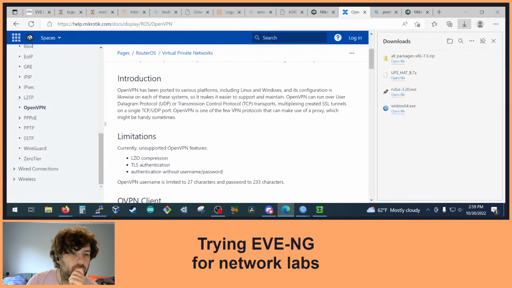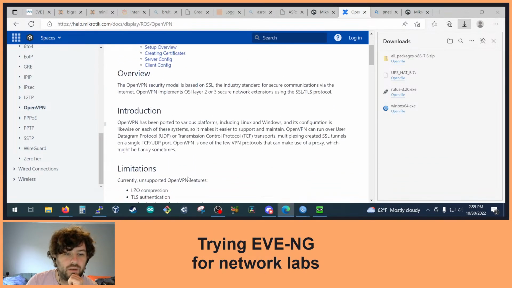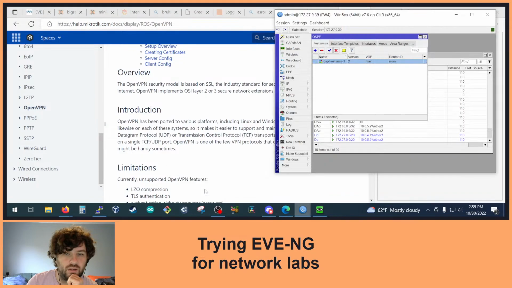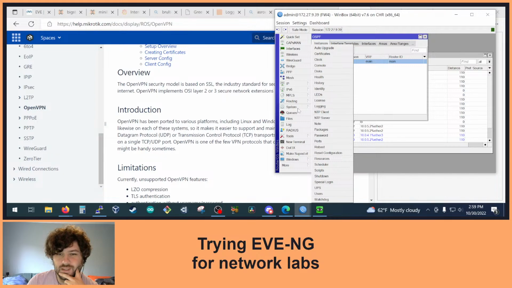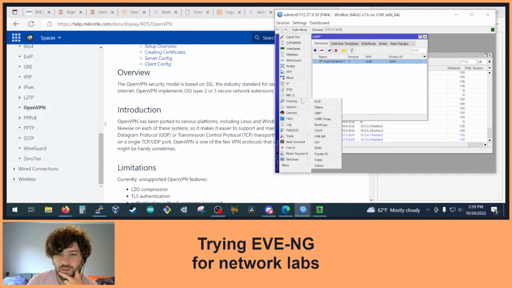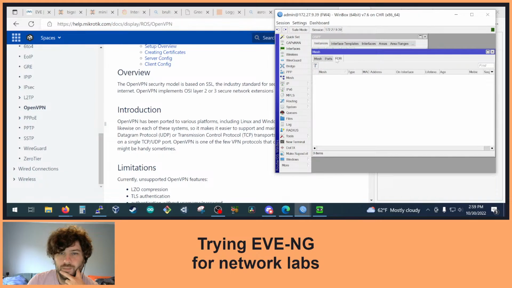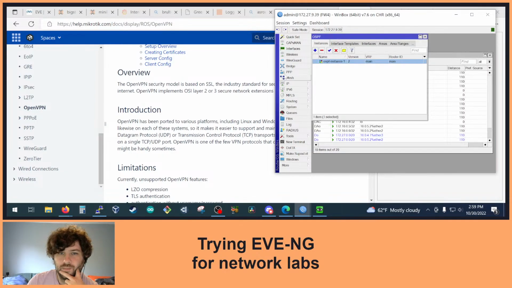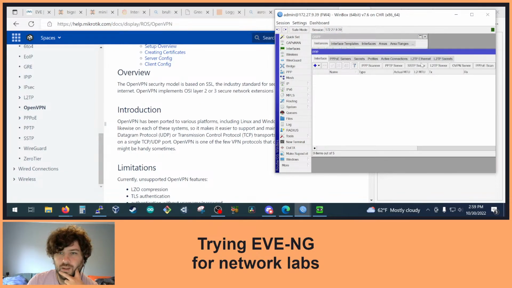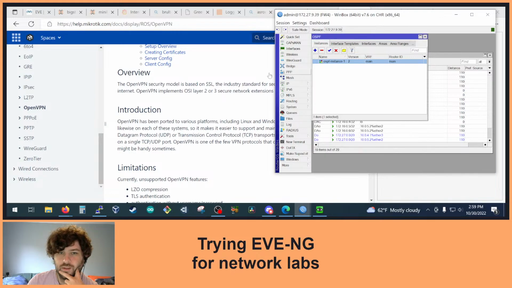Where did OpenVPN end up in the configuration of everything? System. PPP. That doesn't look like what I want.